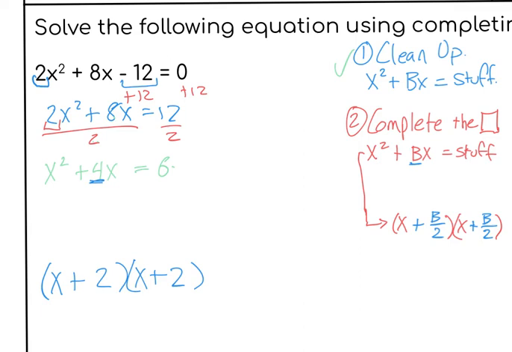Okay, then I'm going to distribute going up, because we've got to figure out how to make this into the thing we have down below. This is what we want, and that's not what we have currently. So let's do some distribution. x times x gives me x squared. Then x times plus 2 is plus 2x. Then 2 times x is plus 2x. And 2 times 2 is plus 4. If I combine those, that gives me x squared plus 4x, because I'm going to combine those two, and then plus 4.